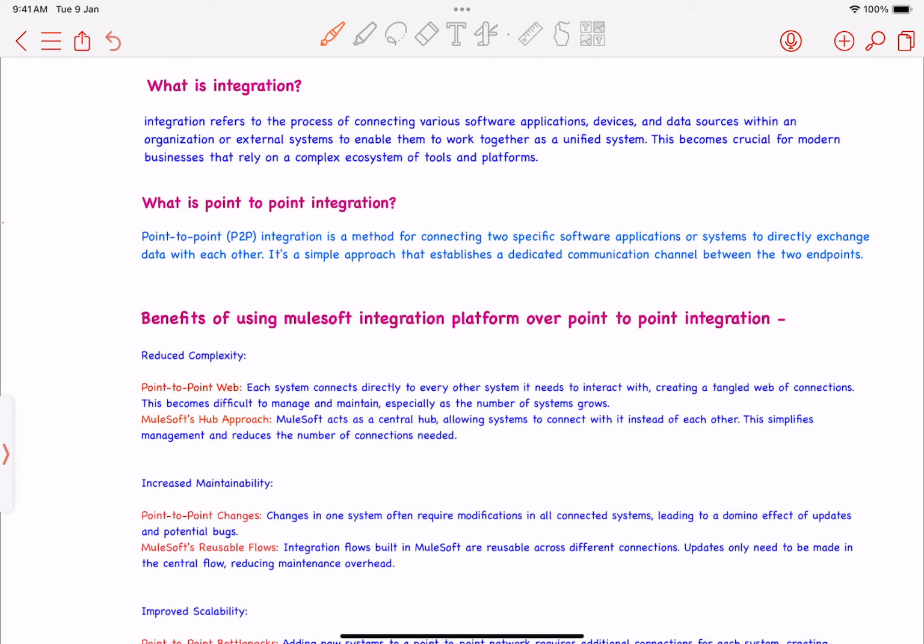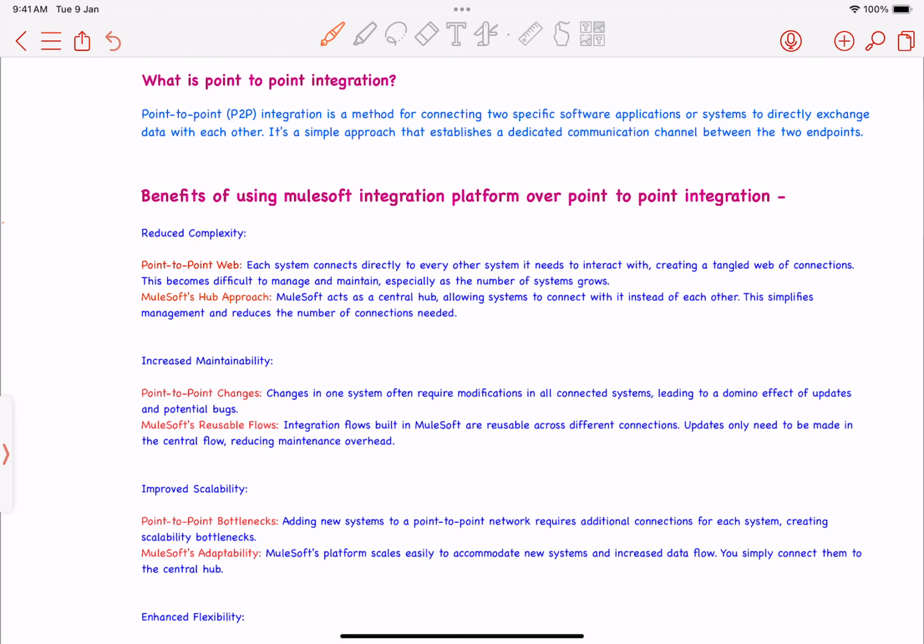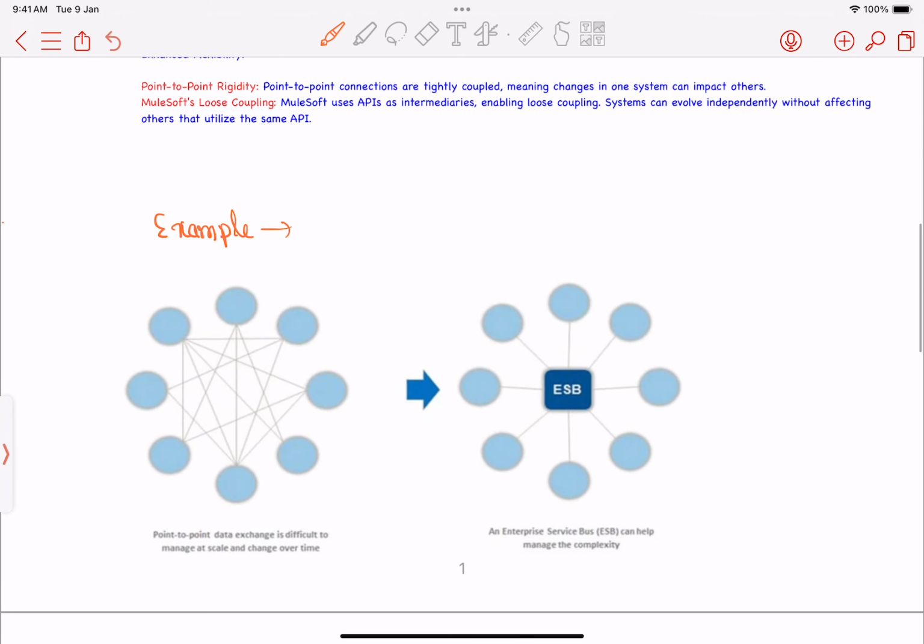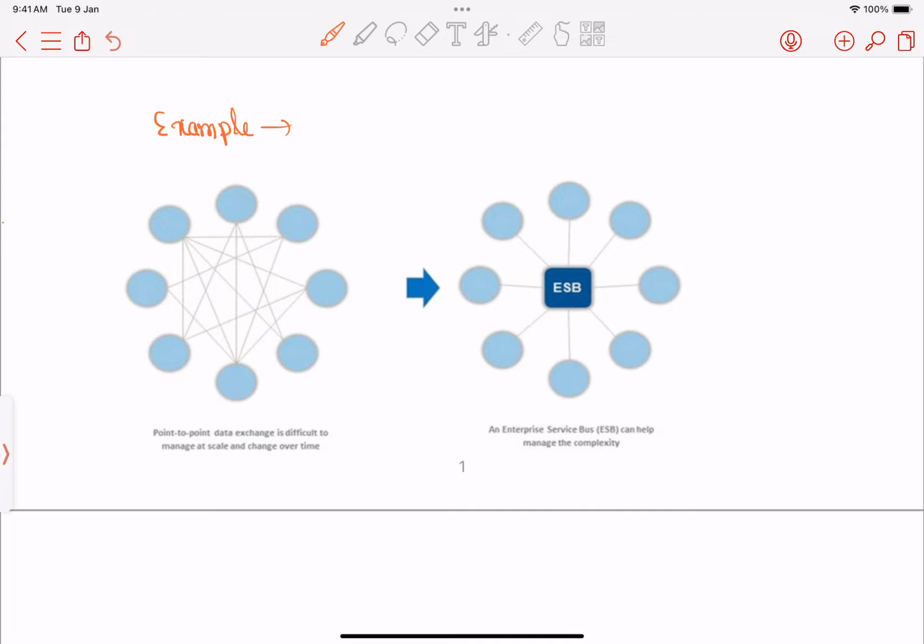Traditionally, before using an integration platform, there used to be point-to-point integration. So to understand the need of integration, we first have to understand what point-to-point integration is. If we look at this image, the one on the left side shows a point-to-point integration. Here each system can be a different thing, one can be Salesforce, one can be a database, one can be SAP.